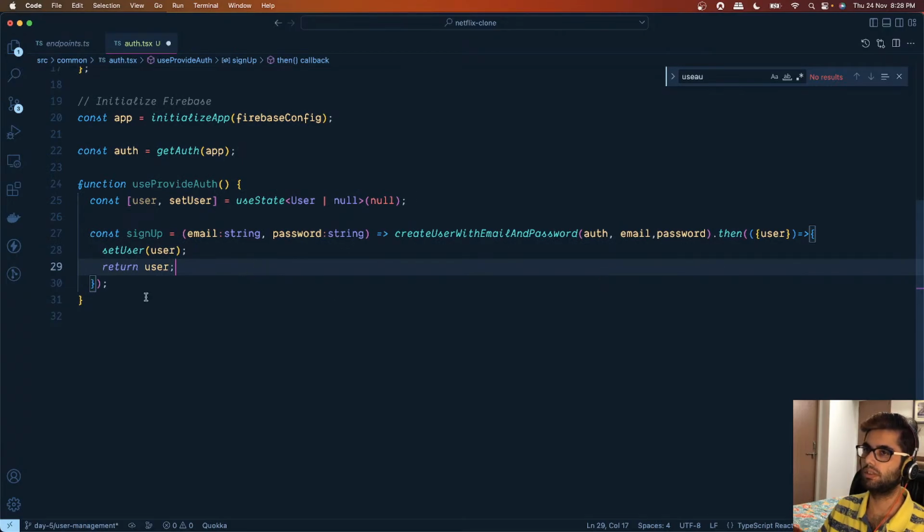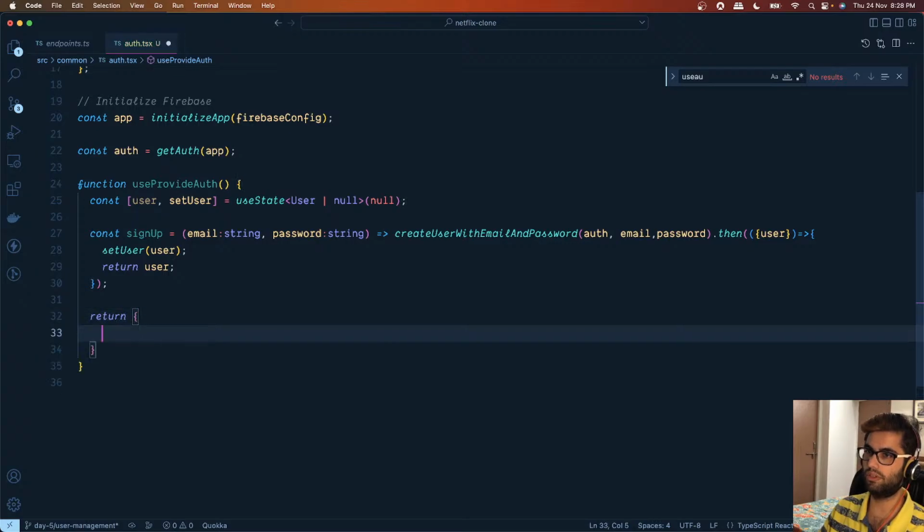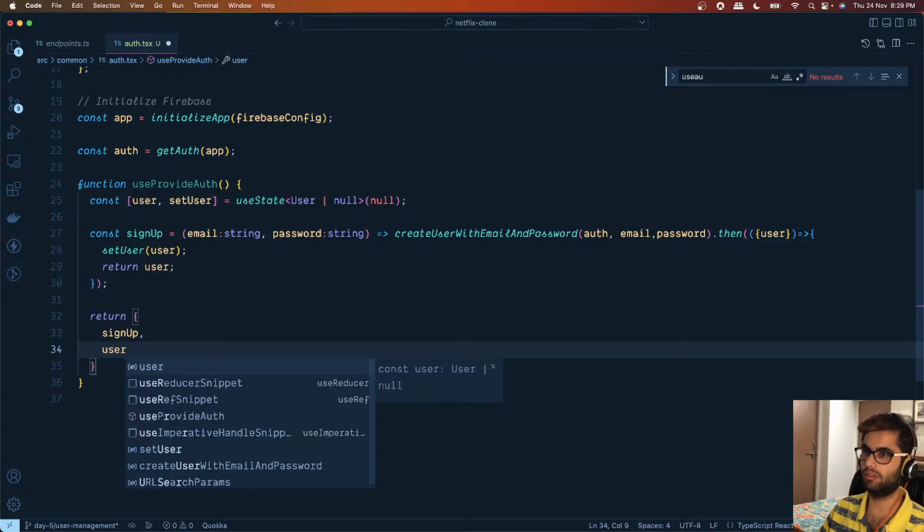All right, so we have this, and then we will return this function sign up, and we will also return the user.